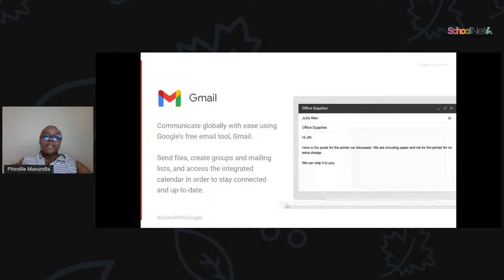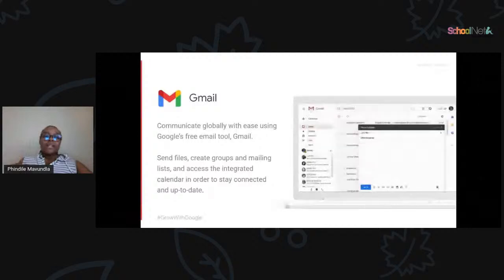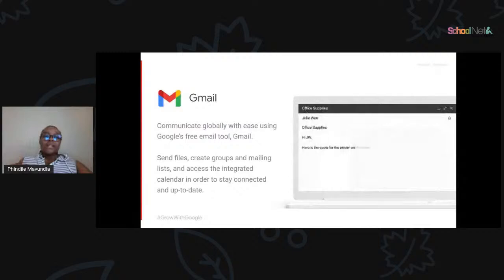Google Mail, or Gmail, will also assist you to keep your information safe. Gmail also works very well with desktop clients such as Microsoft Outlook, Apple Mail, or Mozilla Thunderbird.